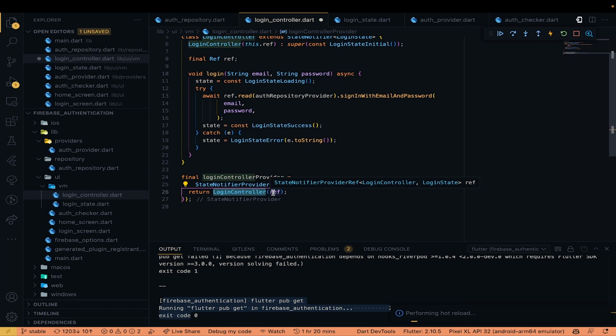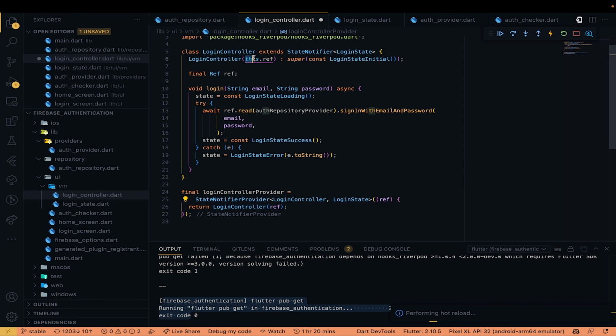You see that I'm passing the ref into the constructor here, and so it's going to take the ref. Now, the last part is to have this login controller provider in our UI. So we are going to interact with the login controller provider in that UI to do the logging in.